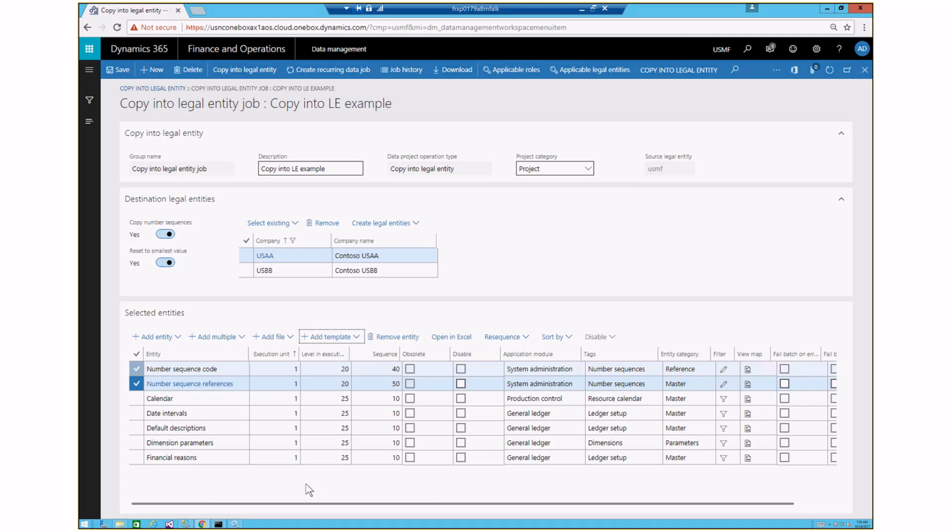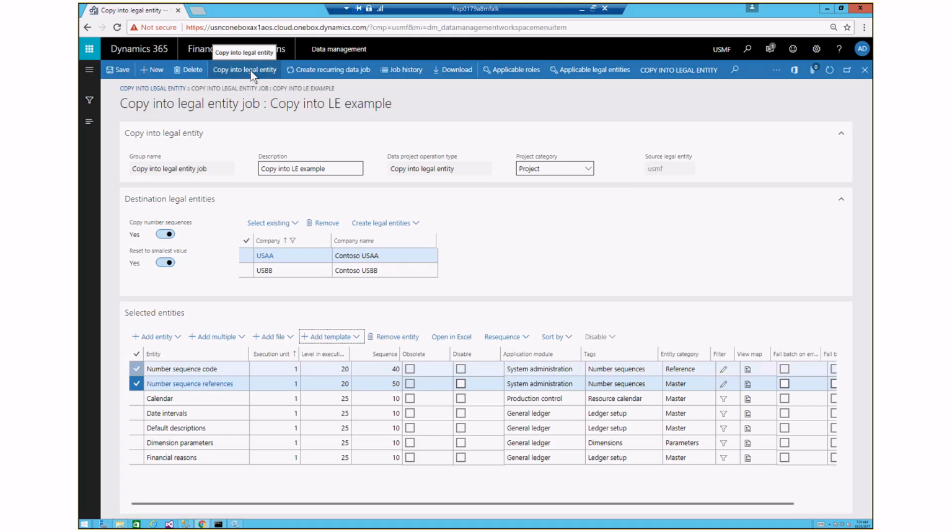If you have another entity in here that has a global stripe on it, or has a legal entity stripe on it, it will apply a filter over here. You'll see a pencil, which means edited, and you'll see a list over here of the filtered entities that will then copy over to the new legal entities. Other than that, the form is the same form. You are copying from, behind the scenes, exporting directly into the import staging tables. It's as if you took this legal entity and imported it ahead of time, and you were ready to push the import button. That's really what you're doing right now.